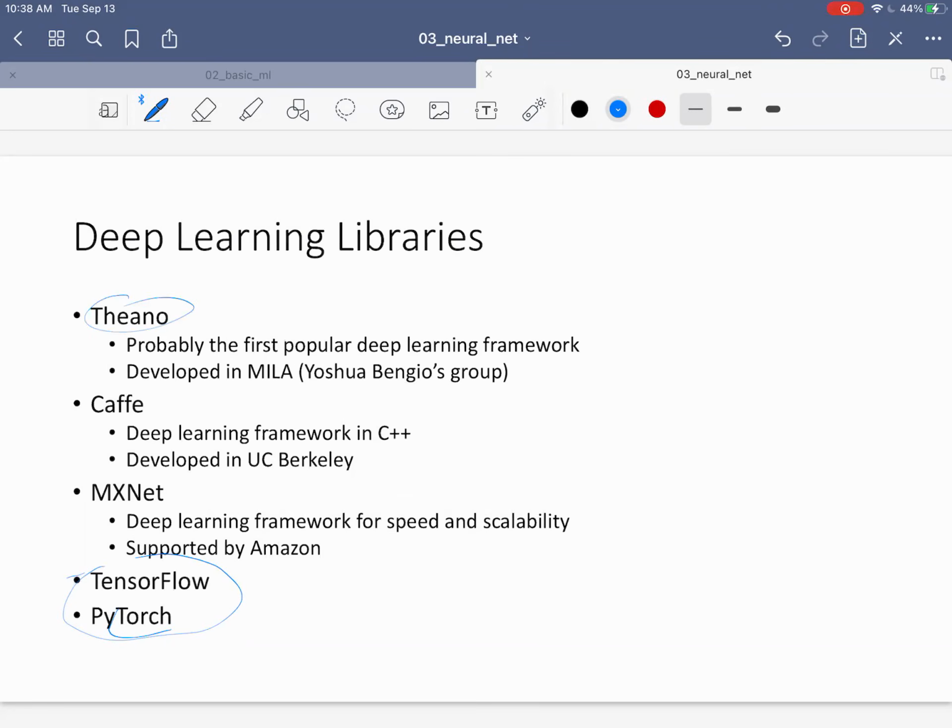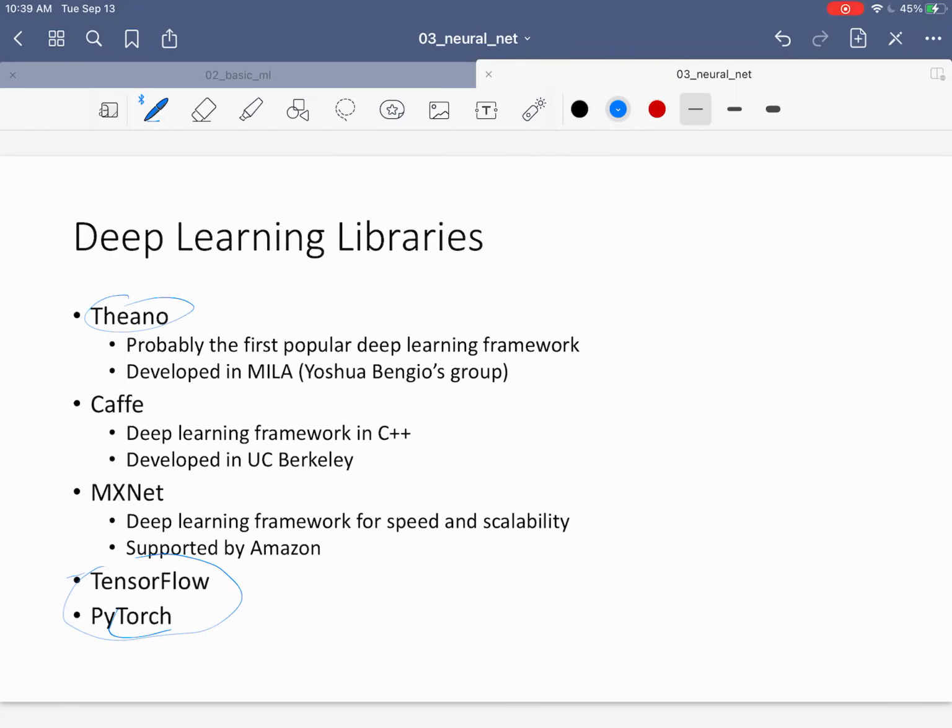Before Theano, people probably had to code CUDA code themselves. Like the author of AlexNet, Alex Krizhevsky, probably wrote AlexNet from scratch using GPU CUDA code, a CUDA library framework. But Theano was developed by engineers in Yoshua Bengio's lab. His lab hired an engineer to develop a deep learning library, which was the very first open source deep learning library out there, called Theano. And I think it was maintained up until like 2017 or 2018.